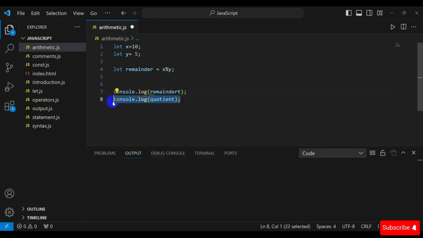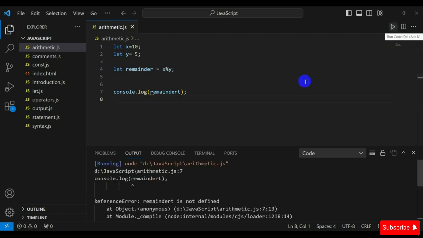In this code we use the percentage operator for the modulo operation. Remainder will be 1, because the division leaves a remainder of 1. Save this code and run. As you can see, it shows the remainder.